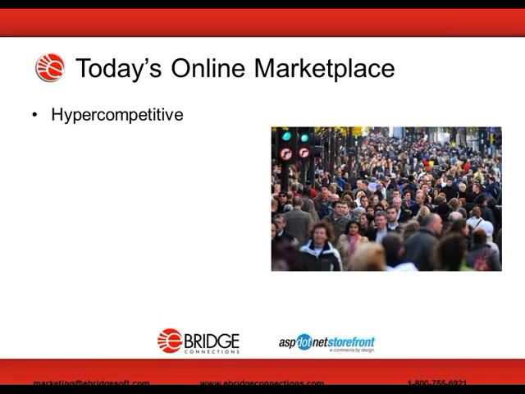This really comes as no surprise, though, given the low barriers to entry and minimal overhead costs in comparison to brick-and-mortar retail. So as a result, the online marketplace is oversaturated with merchants of all sizes, and they're all vying for the precious attention of the online shopper, which in turn is your online shopper as well.